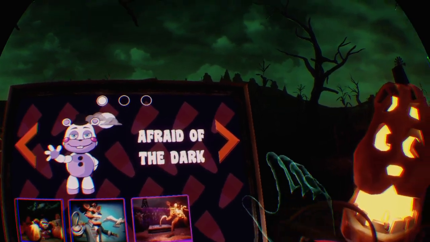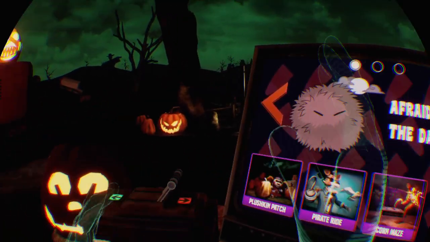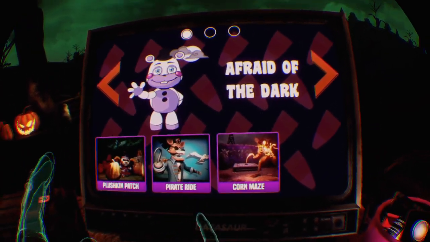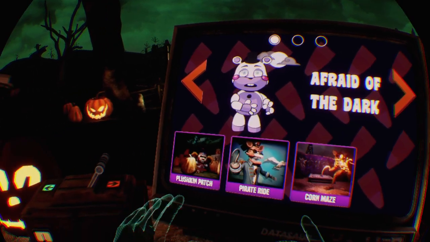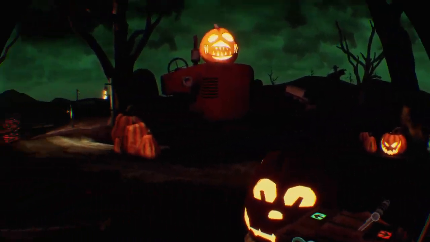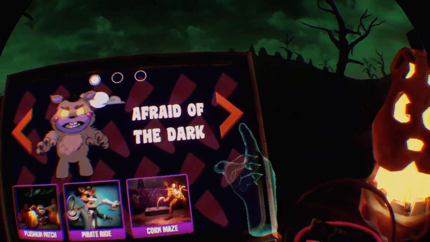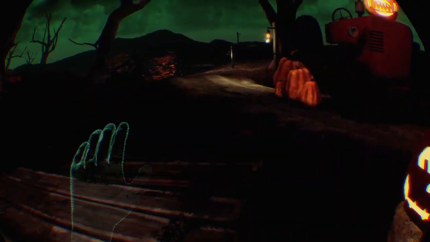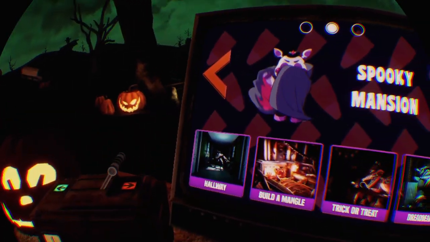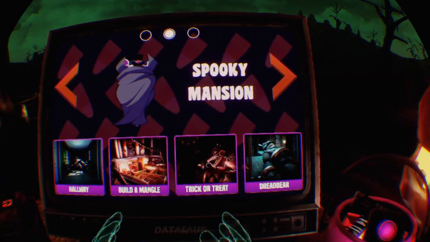My friend finished a bunch of them. So, first of all, here's Afraid of the Dark, the Plushkin Patch, never doing that. Pirate Ride, and then Corn Maze, never doing that either. No, you just unlocked these. When the Curse of Dreadbear DLC came out, you had to wait a couple days in a month, and then you'd unlock levels. Spooky Mansion, yeah, that's how it worked. You could check out some YouTubers, and you'll figure it out, Crew. Then Hallway, never ever doing that.